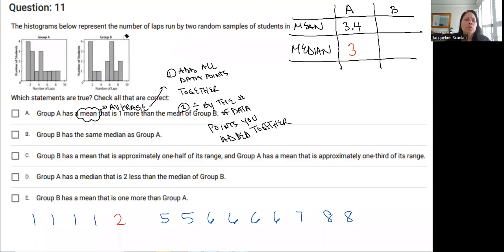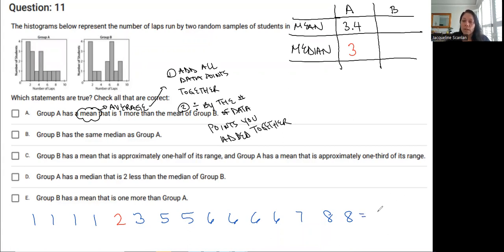All right, let me triple check now, because I had some strange number written right here, and I don't know why. There are 4 1s. Oh, I skipped a 3. It was supposed to be a 3. For 4 1s, there was 1 2, and there's 1 3, so there should be a 3 right here. Okay. So now I add all these digits together, 1 plus 1 plus 1 plus 1 plus 2 plus 3 plus 5 plus 5, and so on. And I get my answer.